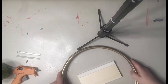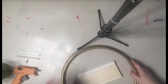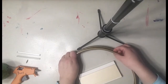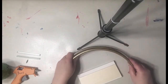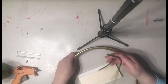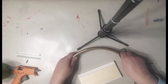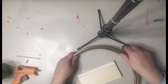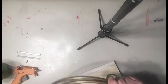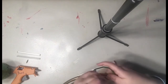I'm starting out with my rings, and the first thing I'm going to do is go ahead and connect them together up at where the top is going to be. For that, I'm just going to use a pipe cleaner for right now. Like I said, that way it'll be temporary. Later, when I get done, I will cover that up with maybe some ribbon or some twine or something like that. So that's the first thing I'm going to do here, is just put this around.